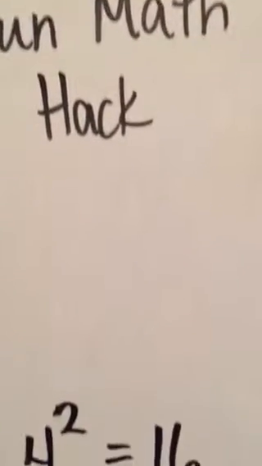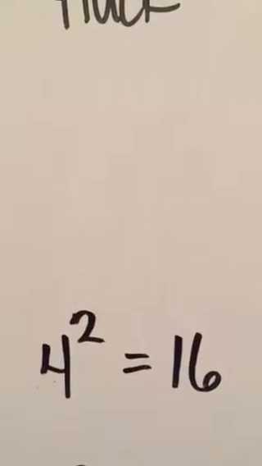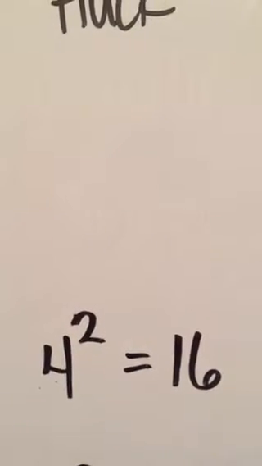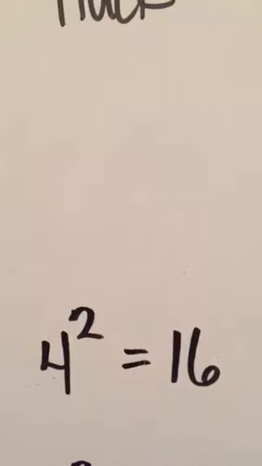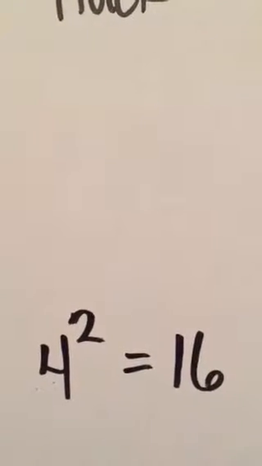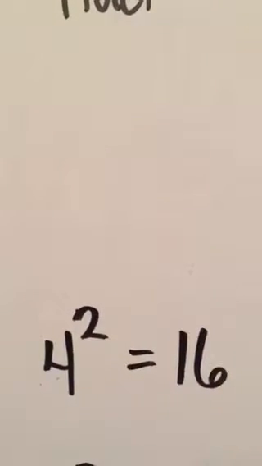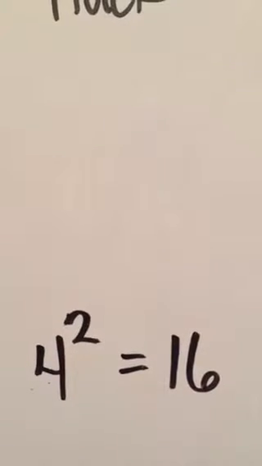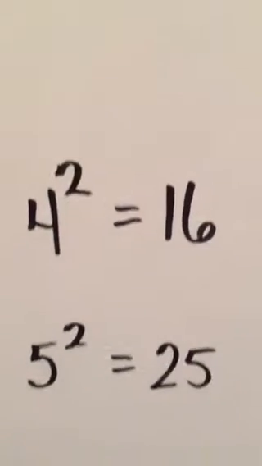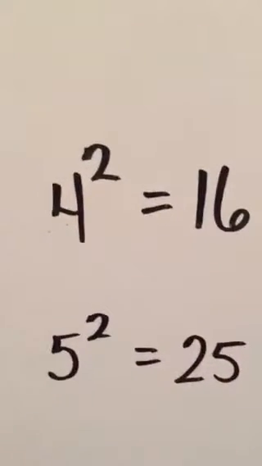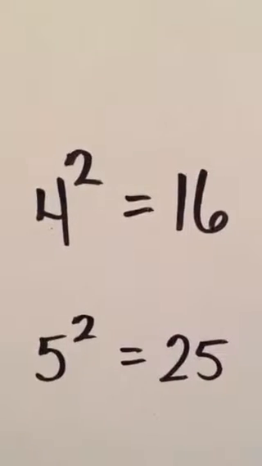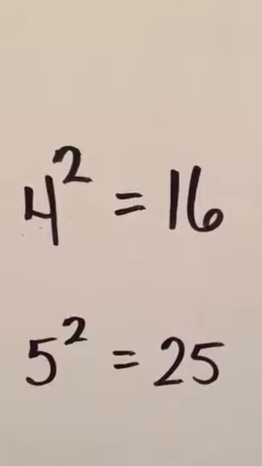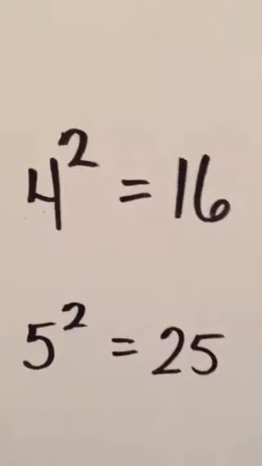So he asked one of my kids, hey, what's 4 squared? And of course, this was one of those awkward moments that my academic mathematics son couldn't remember what a square was. But after he recouped himself, he remembered that 4 squared, which is the same as 4 times 4, is 16. And then the gentleman went on to say, well, what is 5 squared? And of course, by now we remembered what squares were, so 5 squared is 25, because 5 times 5 is 25. And here's where the fun starts.